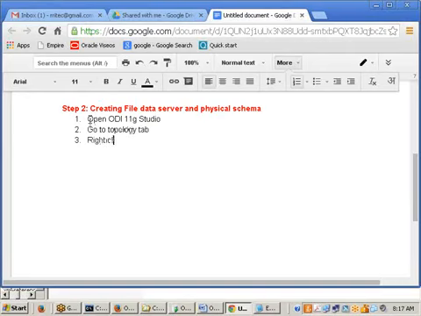Right click on file technology. Click on new data server. Provide the below information.